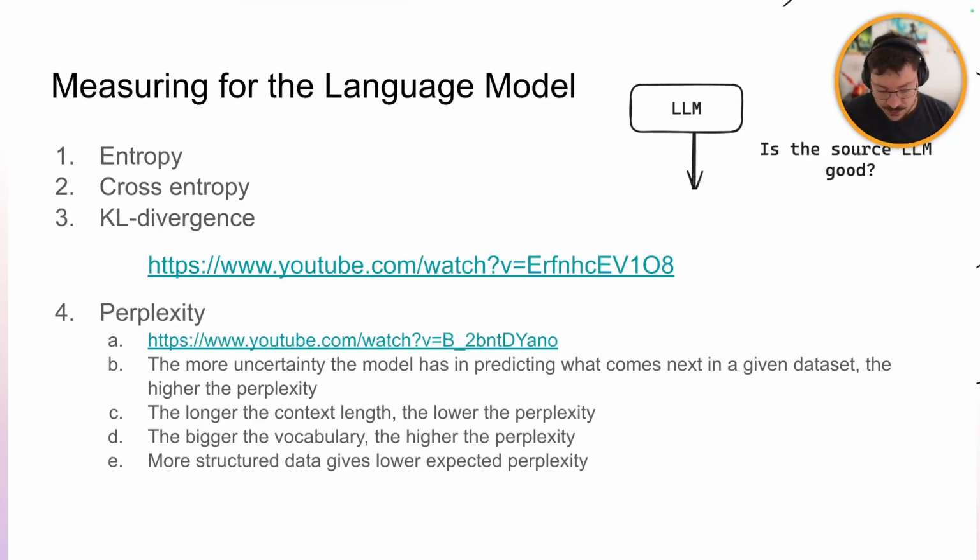So I like how the author also gives some interpretations or intuitions you can derive from perplexity. So the more uncertainty the model has in predicting what comes next, the higher the perplexity. That means the higher the context length, the lower the perplexity, because you're given a lot of context. The same way that if you give structured data, like for example HTML or a coding language, you can expect some structure. So the model needs to make fewer decisions on what to do next. But also the vocabulary increases the complexity, because there are more things for the model to choose from.